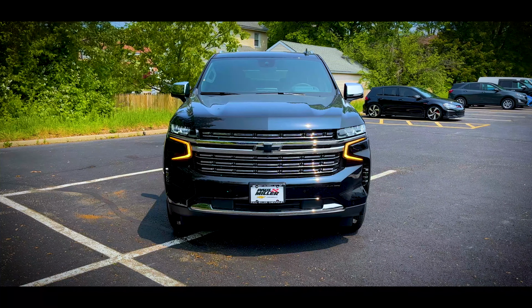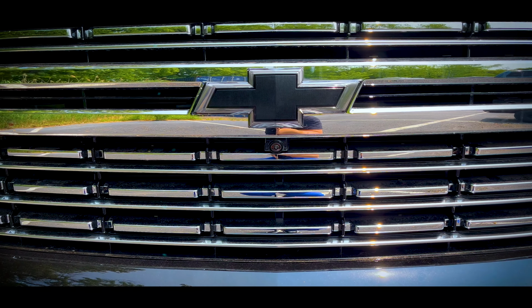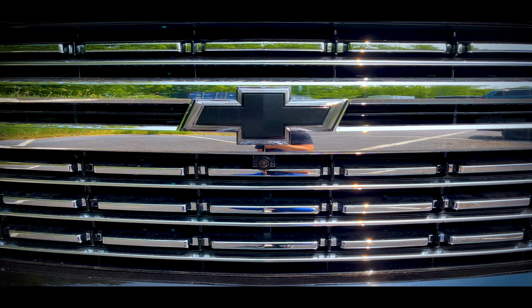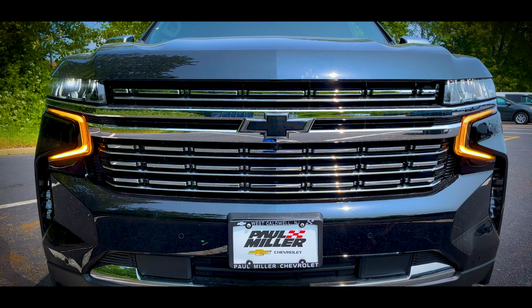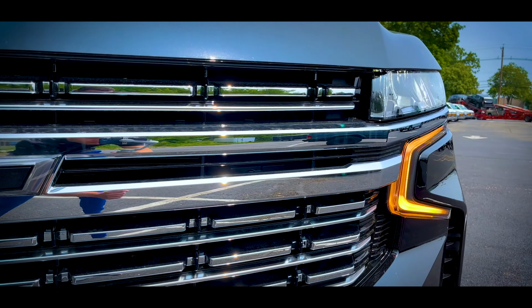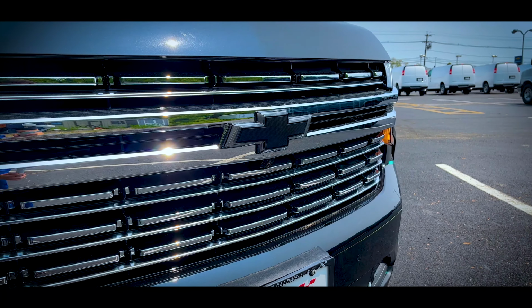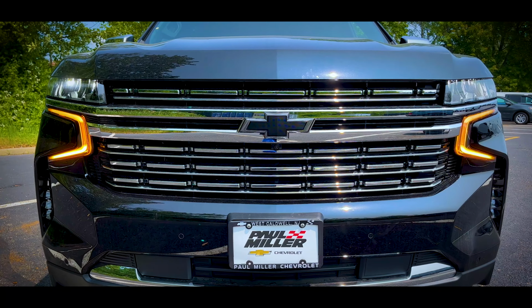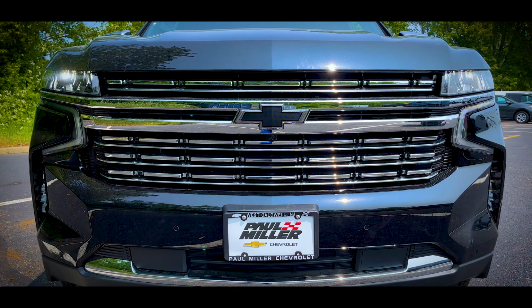Starting at the front end, this thing looks intimidating. So the first option added to this Suburban is this black bow tie emblem. The cool thing about it is that it illuminates whenever the headlights are on. Now this grille is very bold and flashy. Above and below the emblem are two chrome strips, and the top one extends to the headlight housings. The rest of the grille has these rectangular chrome inserts divided into rows with these thin chrome bars, and somehow it manages to be flashy and subdued at the same time.